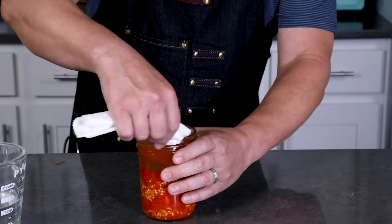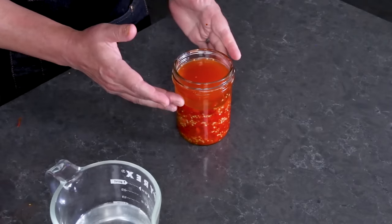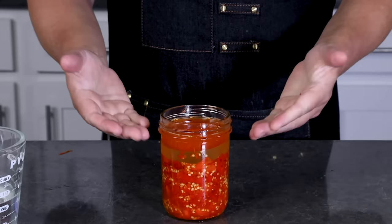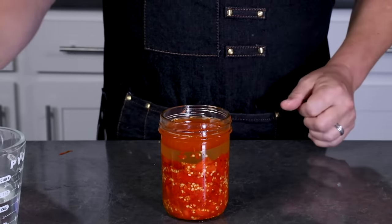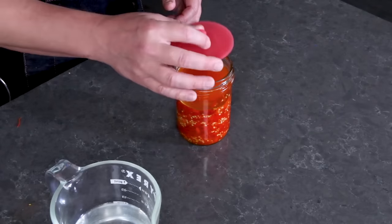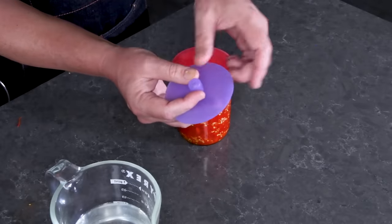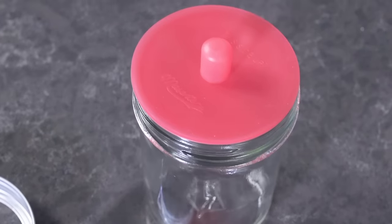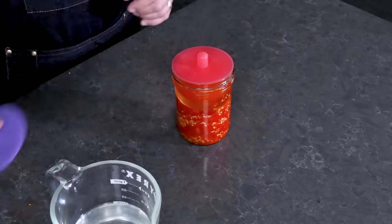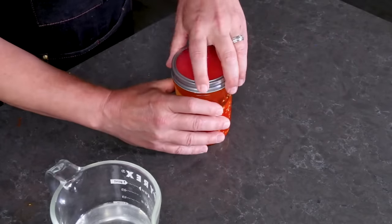Make sure we wipe the tops down — you really don't want anything that can get infected. You can cap it right now and let it ferment, but the gases start to build up as fermentation occurs and you'll need to release some of that gas. You can open it and burp it, or I like to use these little pickle tops that have a little membrane which lets the gases escape. It's a product from Mason Tops and I've been using this for years. You can also use airlocks, which work great. I've got this on top with the lid screwed on.